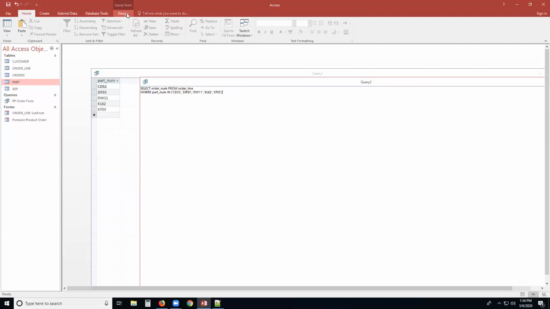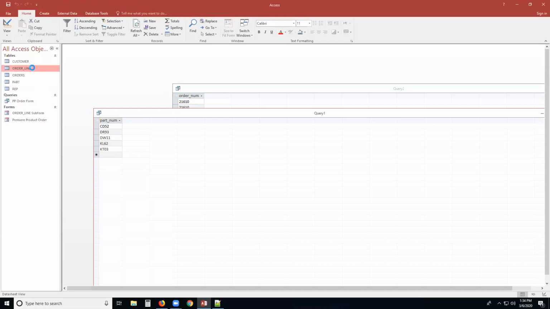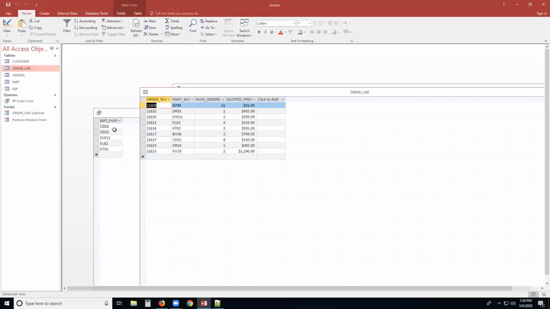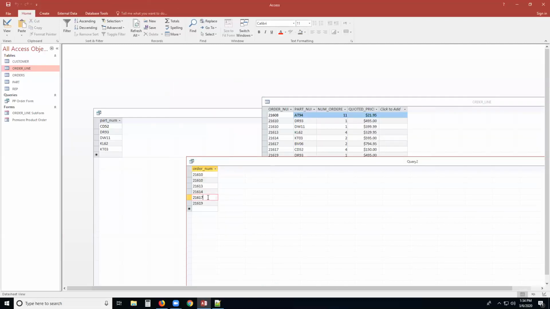Let's go see. I'm going to come over here and run it. And these are the order numbers that had these parts. Let's check: in the order line table, part number CD52, order 217. So 217 should be there, and 217 is there.